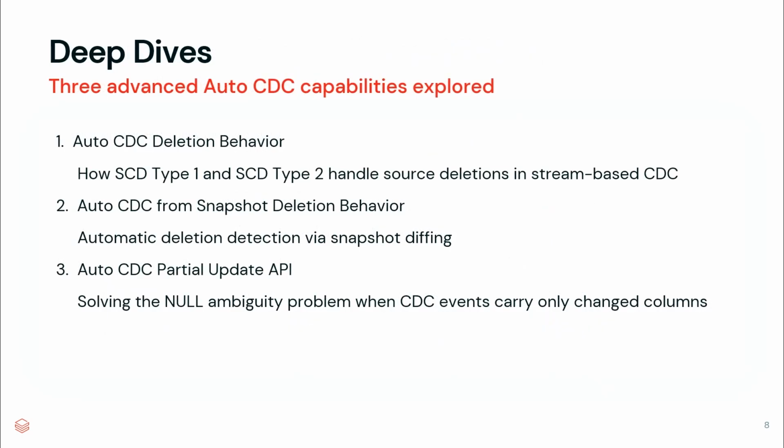Okay, so we talk about all the upserts and normal, business as usual. Let's take some deep dives into deletions and nulls. These are, I like to call it, offload the confusion. We get clarity. How exactly do deletions behave in these situations? In a streaming context, which is AutoCDC deletion behavior, and then in a batch context, which is AutoCDC from Snapshot deletion behavior, we'll talk about these two, and then we'll talk about the nulls.